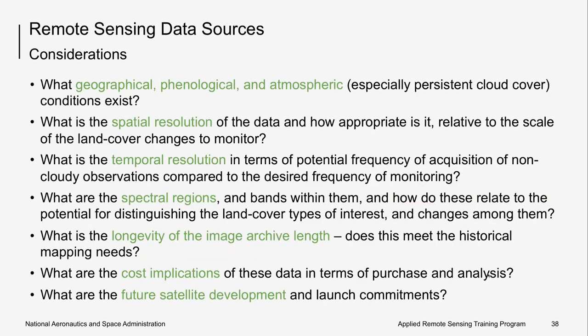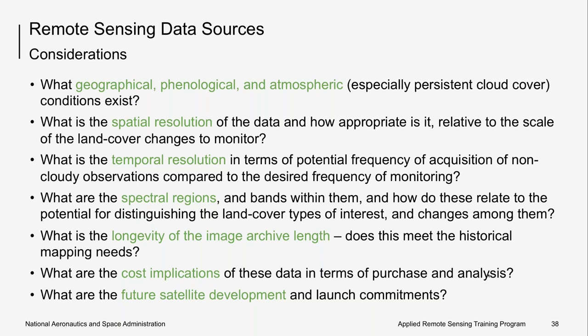When using remote sensing data, there are many different considerations and limitations that need to be incorporated into your decision-making process. So first, it's important to think about the region of interest and what you're really trying to achieve. So for example, if you are studying in the tropics, there's often a lot of cloud cover. And in this case, you might need specific types of data to deal with that issue. And there are also many trade-offs, particularly with temporal resolution, and this is how often the satellite measures the same point on the ground, and the spatial resolution, or the level of detail that the sensor can obtain.